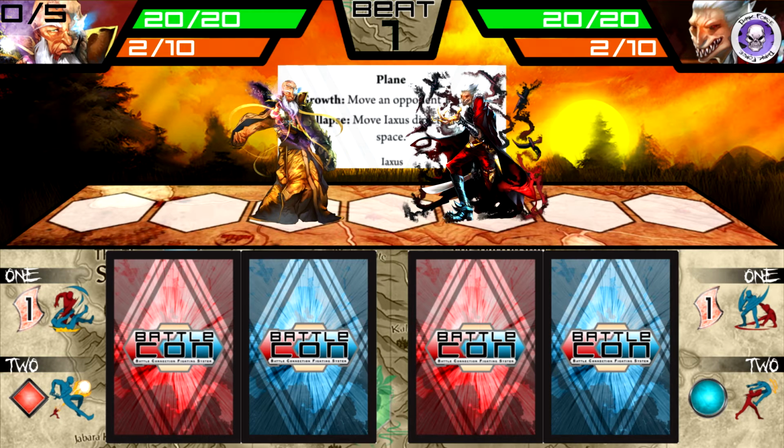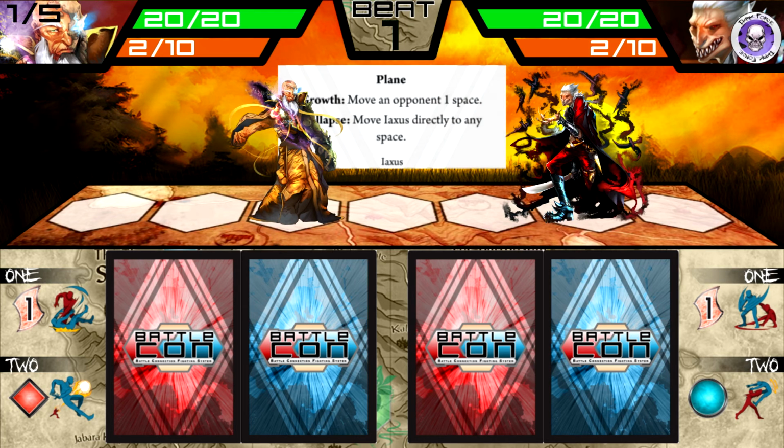Let's go to the anti-phase. During the anti-phase, Eaxus grows 1 on his plane. This means he adds a growth counter onto his plane and it allows him to activate its growth effect. Its growth effect allows him to move the nearest opponent 1 space, and in this case he chooses to push Hikech 1. This is a very good play, because this means that Hikech will no longer have easy access to any of his melee options.